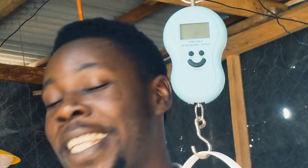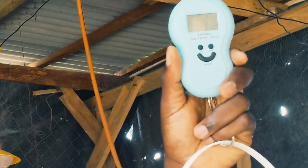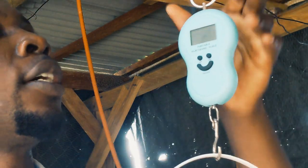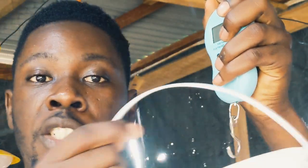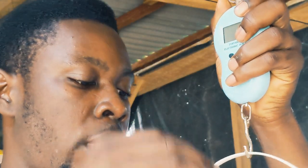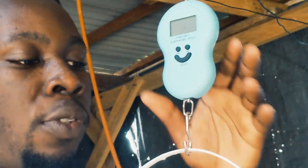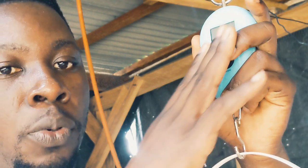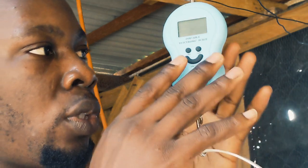Because I know you can't wait to know the weight of our 7-day-old chicks, let's quickly dive into it. Let me tell you about this digital scale I've chosen to use. It has the tare button here and it's the type that you just hang — you hang it and then hang a weight to it. Because I'm weighing chicks, I'm going to be adding this basket to it so I can put the chicks inside. I will zero the scale with the basket so that weight is already accounted for at point zero.